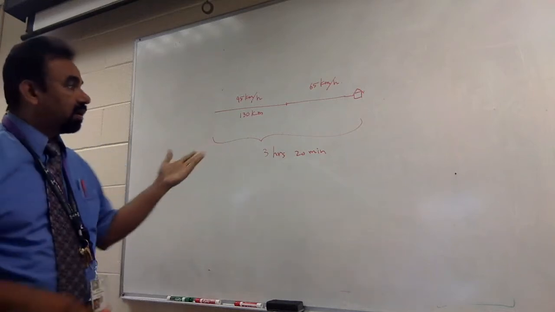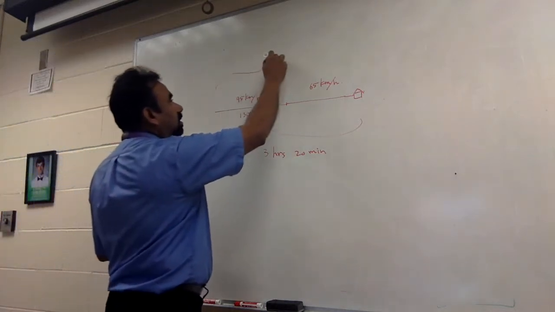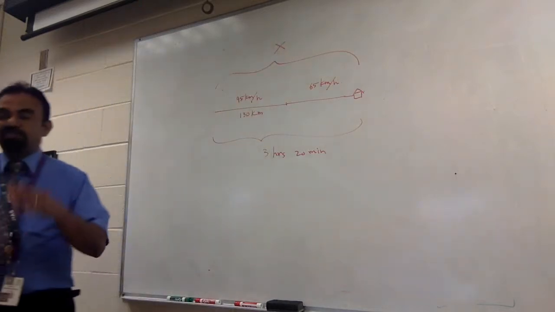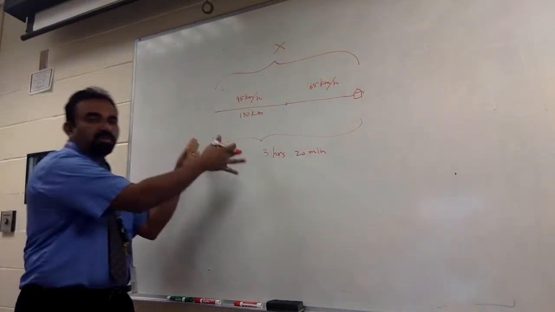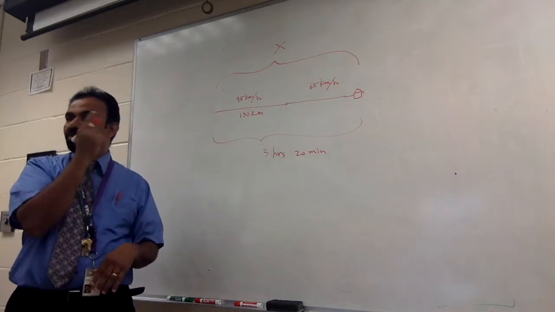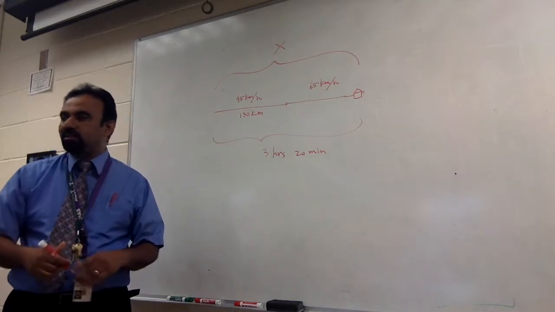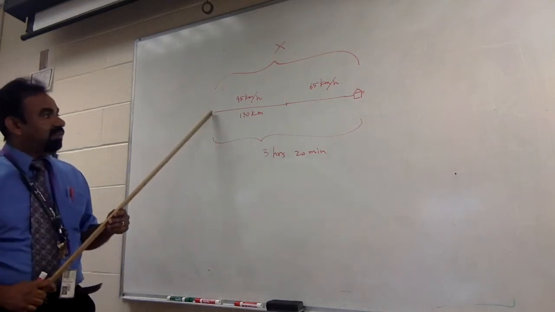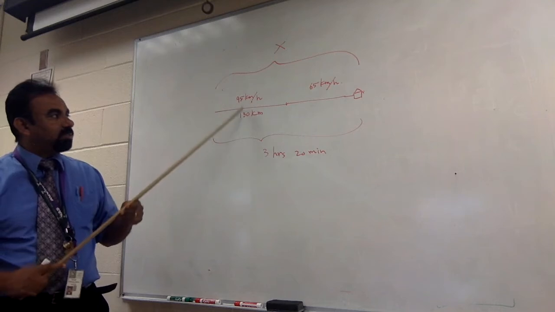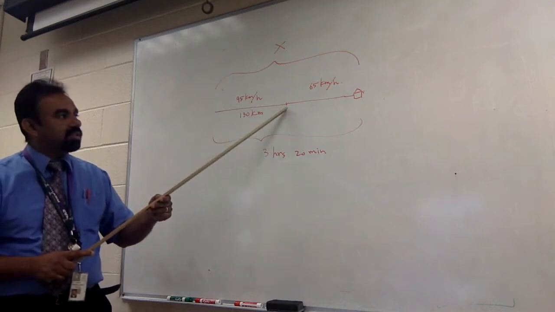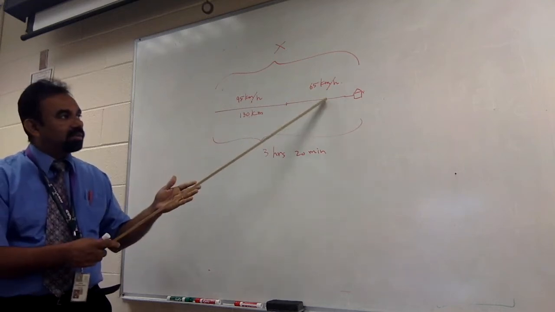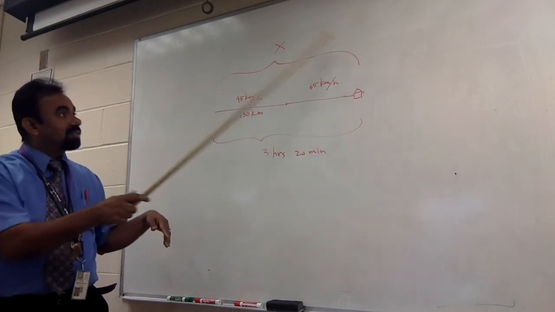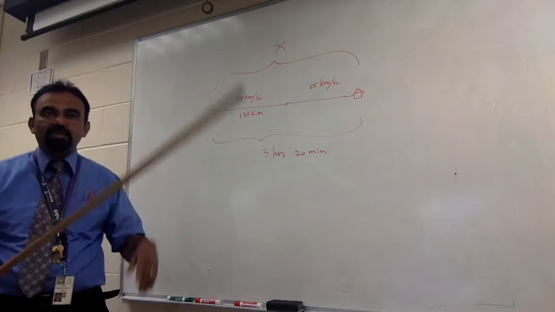So, how far is your school? What is this distance, or what is the displacement? That's the question. After reading a question like this, when you picturize it, you'll now focus only on the picture. You don't have to keep reading the problem. Now you know the problem very clearly. What's going on here? You're driving from school at this speed for this distance. You reached here when it started raining, slowed down to this, and reached home. Totally took 3 hours and 20 minutes. What is that distance is the question, and what's the average speed is the question.